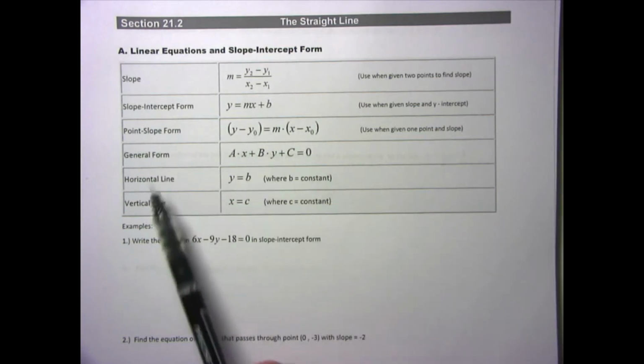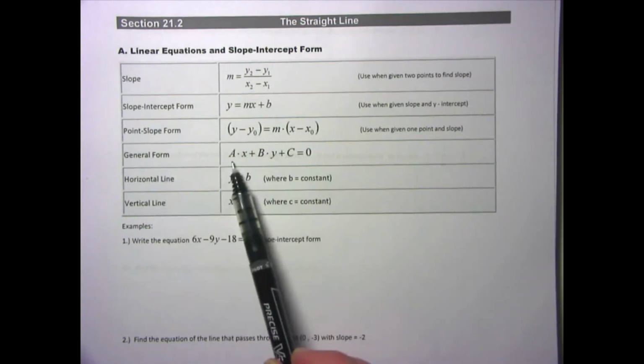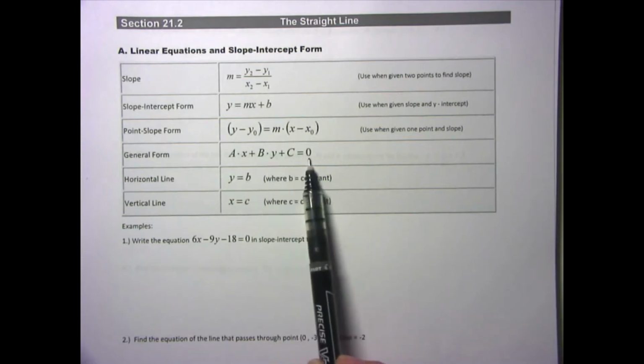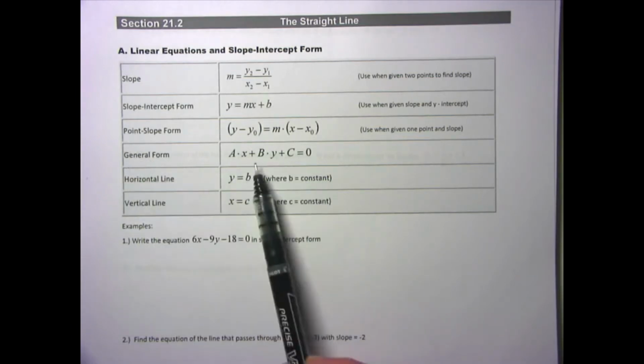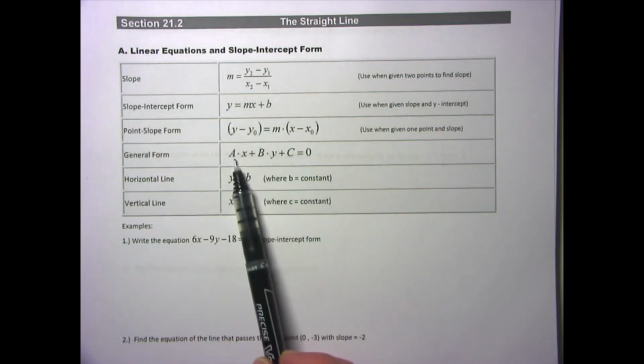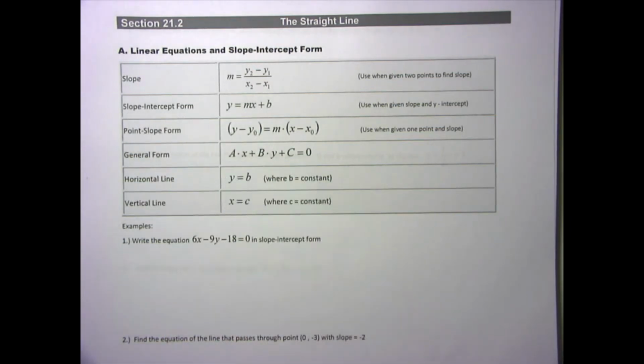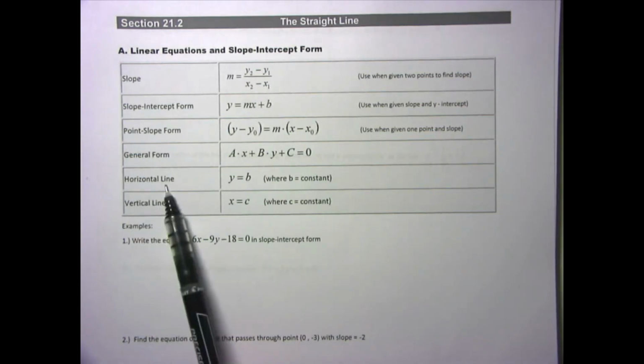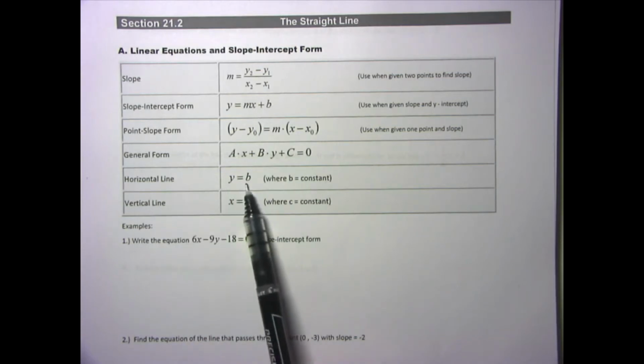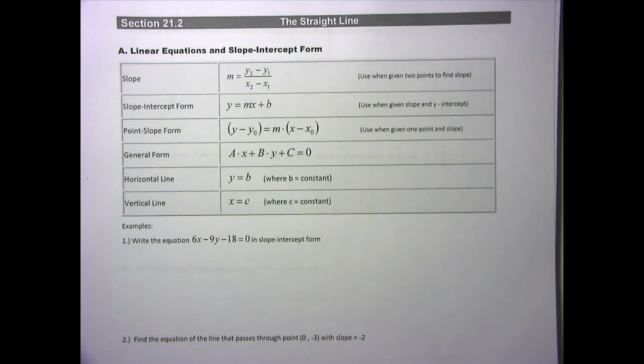All right. The general form of a line is ax plus by plus c equal to 0. The general form just means that we took the slope-intercept form and we moved everything to one side so that I have an equation equal to 0. We know that a horizontal line takes on the form y equals b, where b is some constant. So anything like y equal to 6 or y equal to -5, all of those are horizontal lines. Vertical lines will take on the equation x equal to c, where c is a constant.